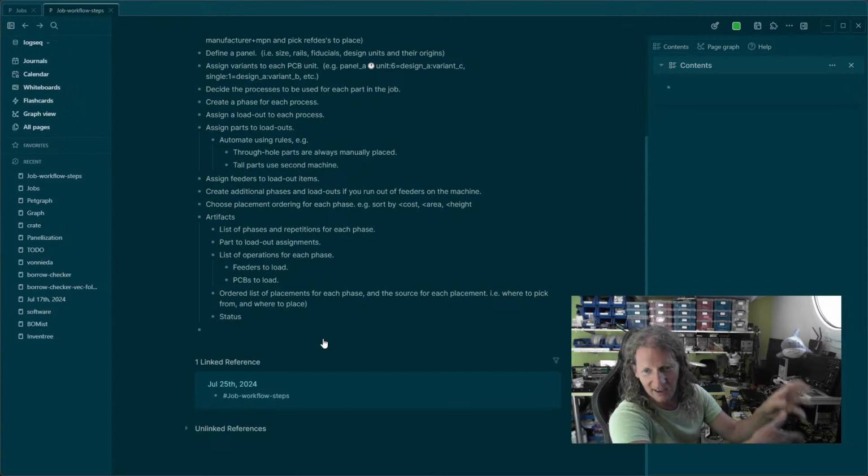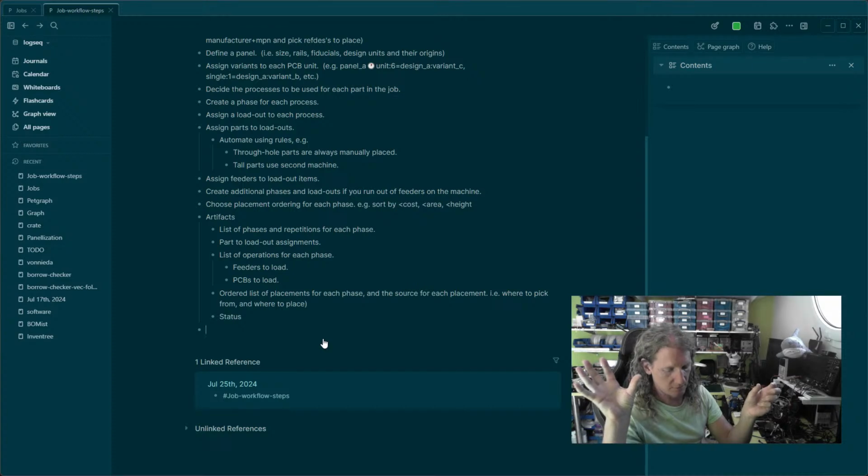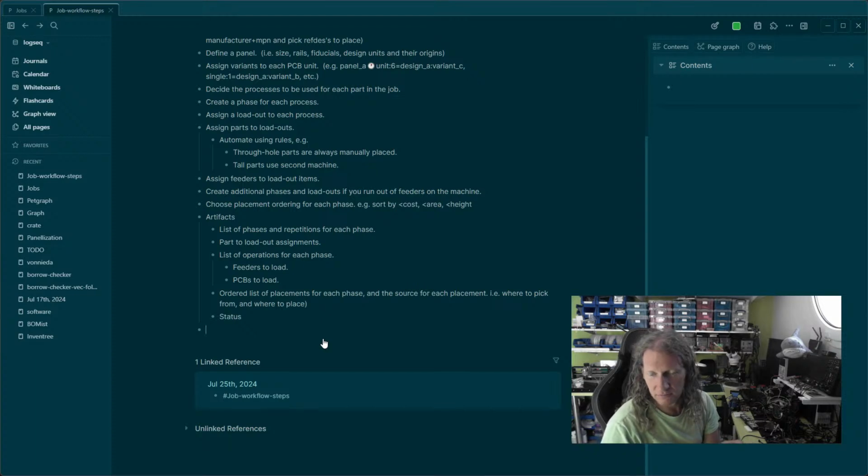You get it and you put it on the desk, it's fine. Then it would tell you which PCB you need to get, like PCB 1. Great, I put it on my desk. And then I've got an ordered list of placements to do, and I follow it. It wants me to put R1 first, so I get my interactive BOM viewer, and I find R1, and I see where it's supposed to be put, and I get my tweezers, and I get the part, and I put it on. Then I repeat that for the remaining ordered list of placements, and I'm done. So that's how it would work for manual placement.